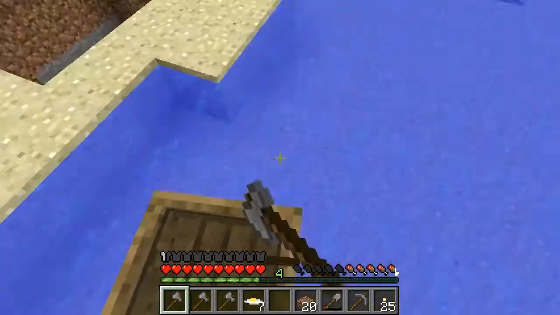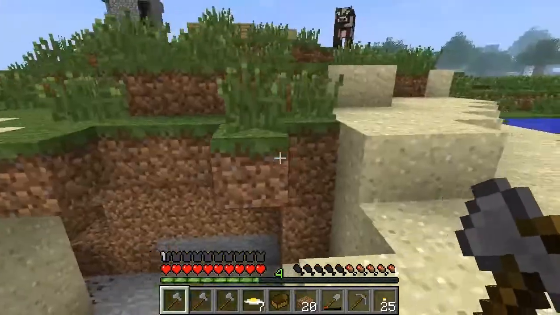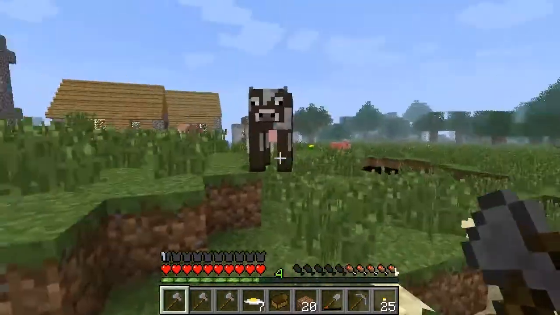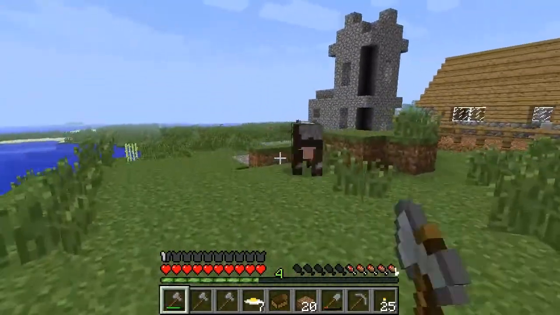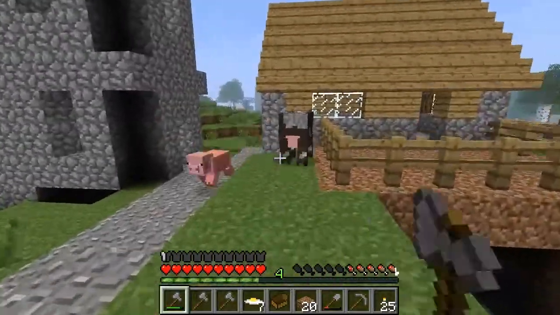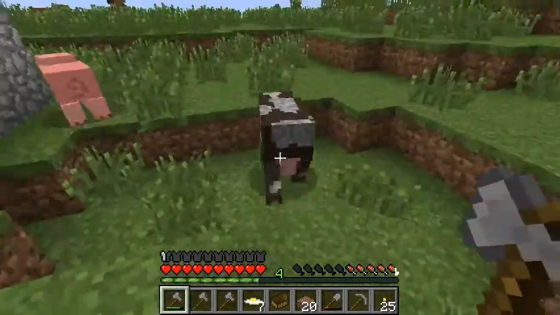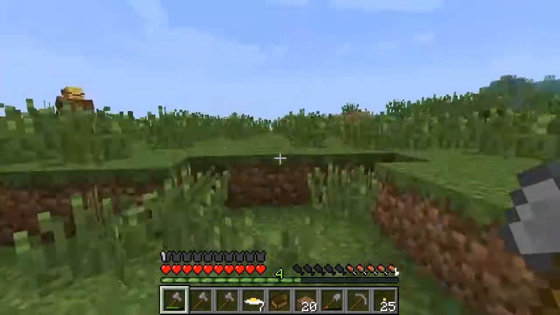There's a cow there, I'm going to kill that. Lava! Oh, a pig. I will leave the pig alive. I found some source lava blocks. Here's the thing, Charlie, with these animals we're killing all the time, eventually they're going to all disappear, because they don't respawn. So we're going to have to go exploring further and further away to get more animals.